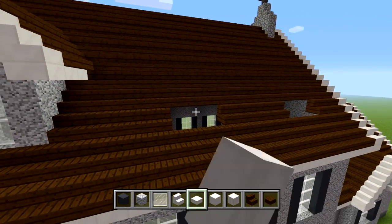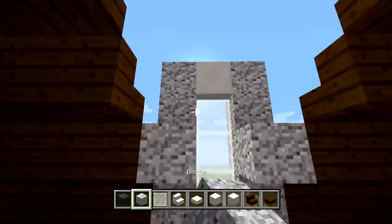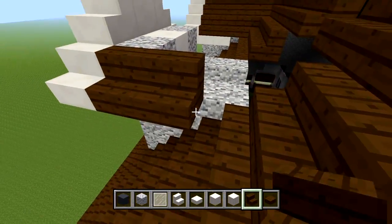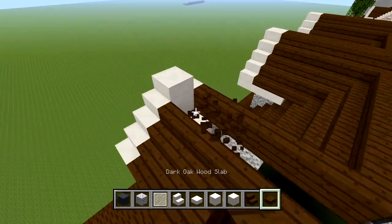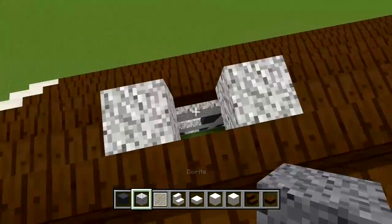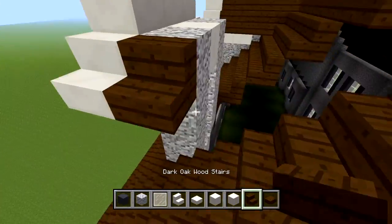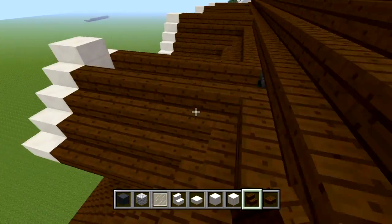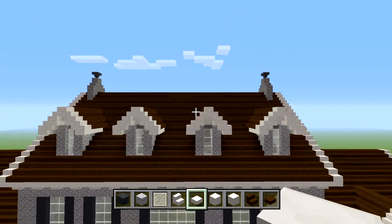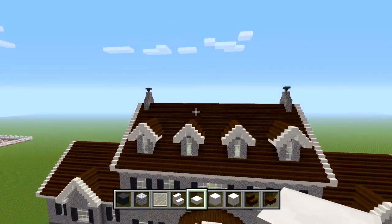Now, we're going to be doing the same thing right here and right here. Alright, so now you should have 4 windows in the front. Next, we could go to the back and do the exact same windows right here to the back.